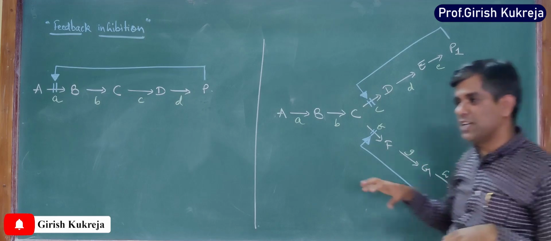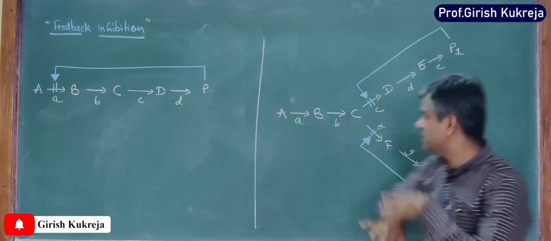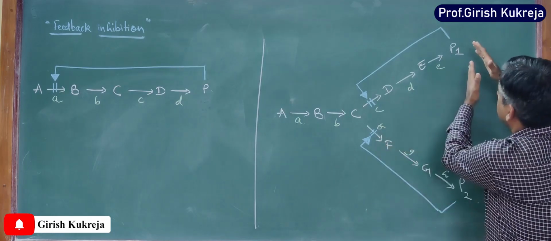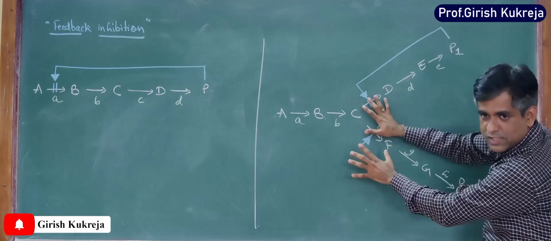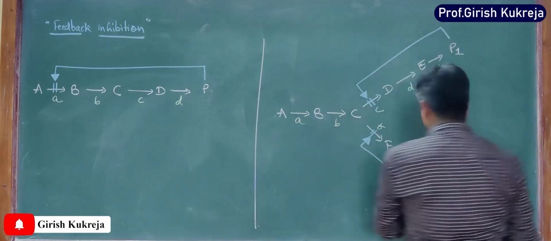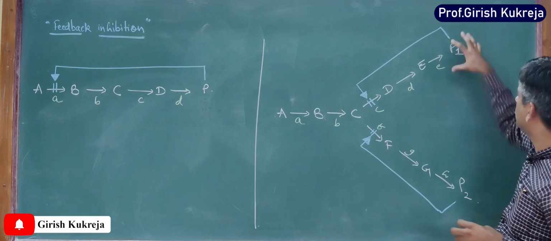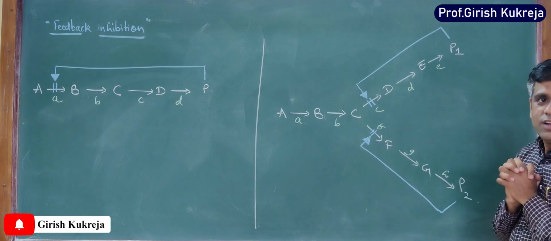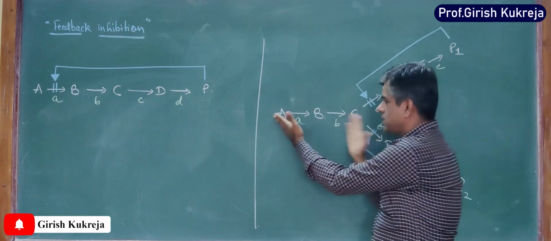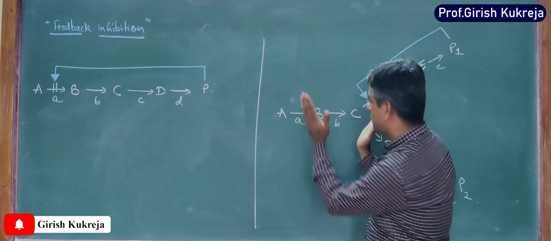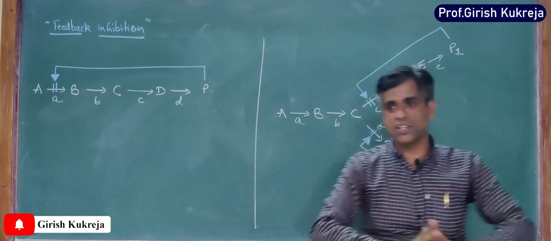But there would be a stage where both are in excess. Like if I say that P1 threshold was less and now P1 went to its peak and it stopped its synthesis, everything was diverted to P2. Now P2 synthesis is also there in excess. Now I have enough amount of P1 and P2. Now the question arises, what to do of this ABC? I don't want enough amount of this ABC also. Now I want this pathway also to be halted. This is the question now.